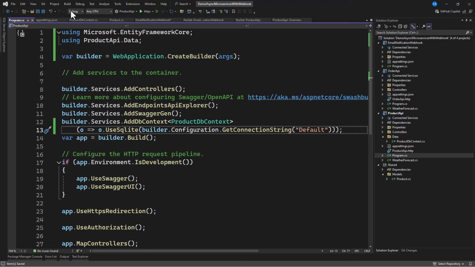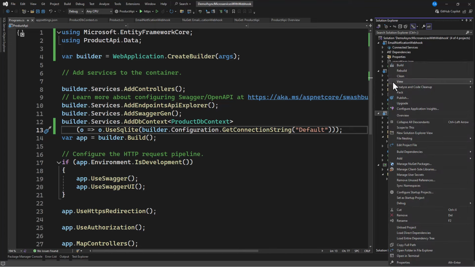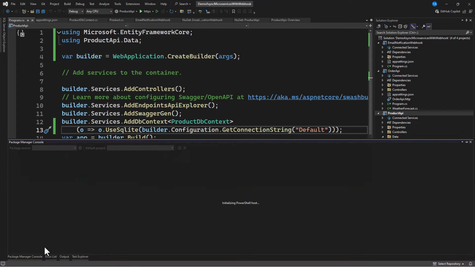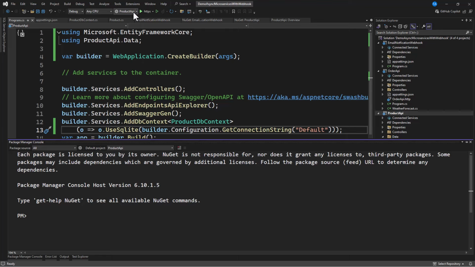Save that. We are good now, so we can rebuild only this product API, since that is the current project we're working on. We can rebuild that and perform migration to create a database for us. So in the Package Manager Console, make sure you have your product API selected, and the default project is the same.